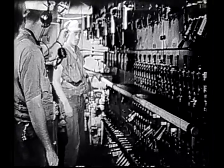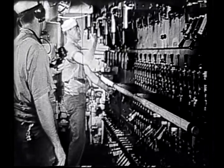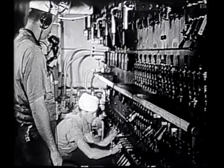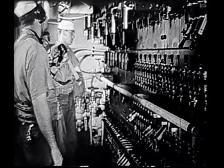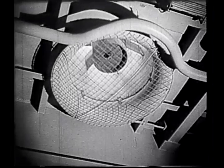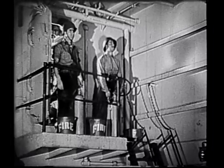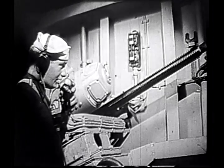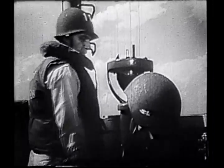Order is now given for all generators to be cut in to supply power to all beaching machinery. The ventilators are given a final check. The fire watch is again posted. The operation of the door and ramp motor is tested and reported to the conn.